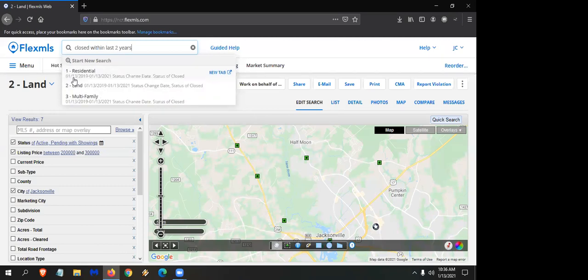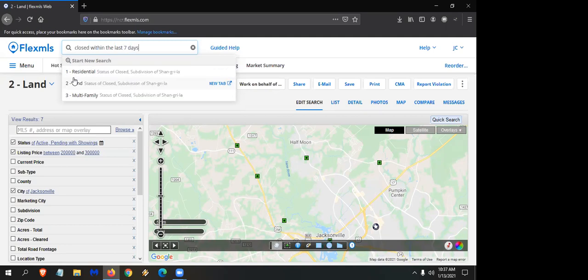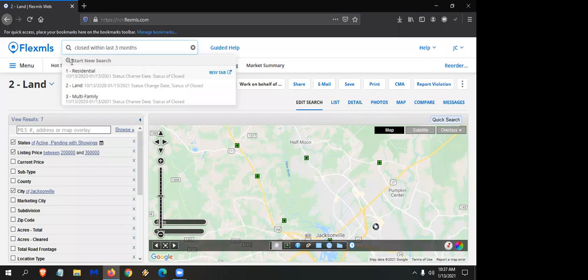Now, the reason I want you to write down closed within last specifically is if you're using proper English, you would say closed within the last 7 days. Look what happens in your output. It says Shangri-La. It doesn't know, and that screws it up. So it is looking for specific words in a specific order. So if you were to use proper English, it's not going to actually work. But if you're reading your output and you see that it's not matching what you're looking for, then you remember, oh, it has to be closed within last 3 months. And then I see that date range, and then status of closed.